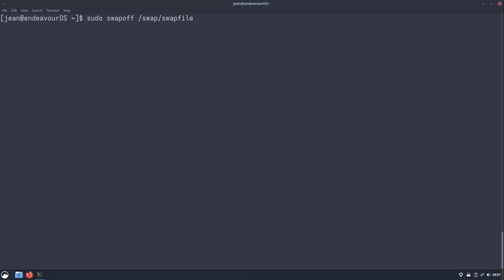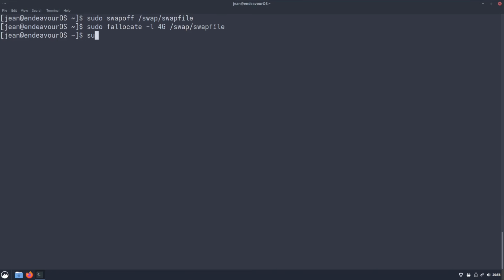So I type in the command sudo swapoff /swap/swapfile, and I press enter, and then I type in a new command to enlarge our swap file: sudo fallocate -l and then /swap/swapfile. But of course I want to put some size in here after the -l, and I'm going with 4 gigabytes of swap here now. So I type in 4 and a big G, and then I press enter. Nice, this is very easy.